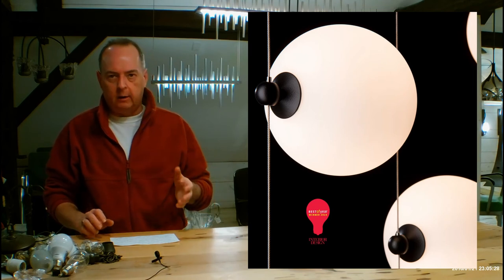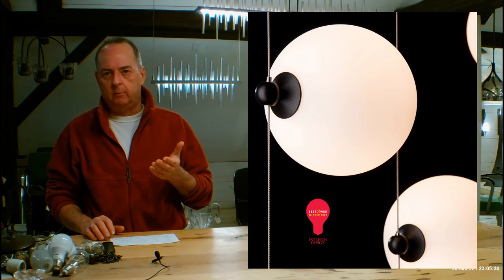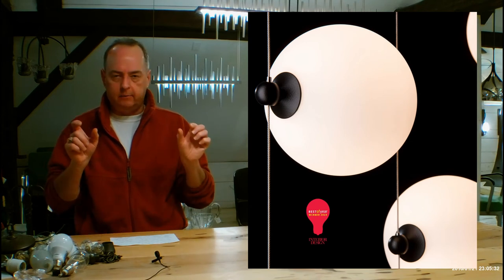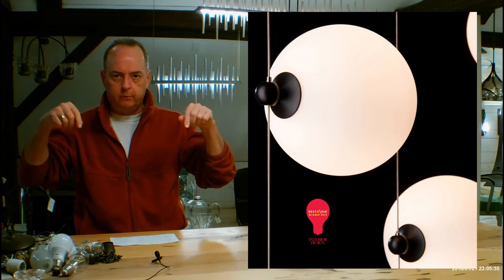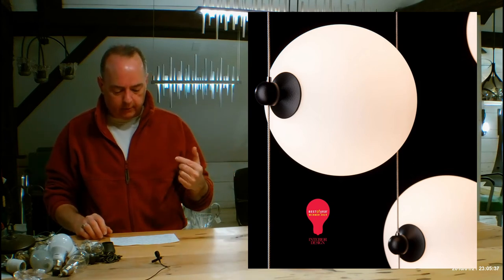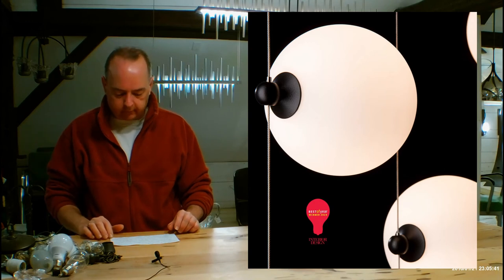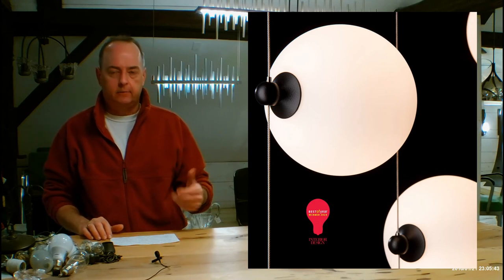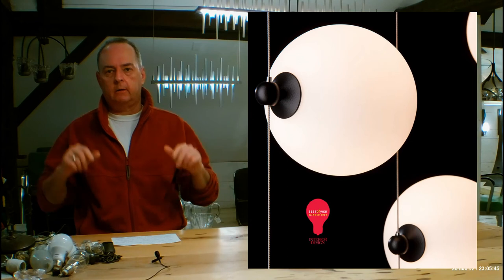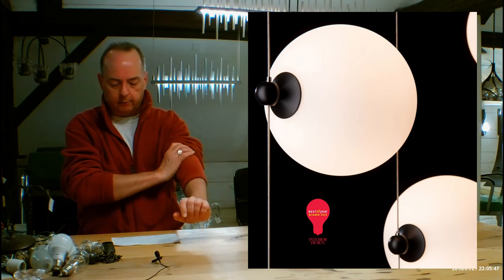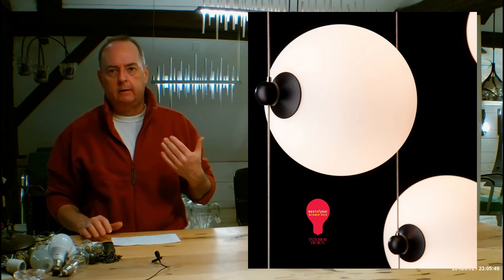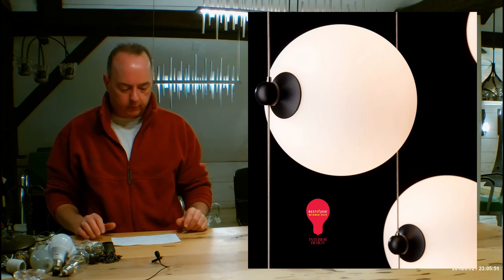For finish, I'll go over finishes later in the video, but the finish, it's going to be on the ends of those glass modules where you have the grippers, right? It's also going to be on the base, and it's going to be on the little anchors going up to your ceiling. So that's where the finish plays into this whole thing. Those cables going up and down are always going to be kind of a dull gray. So they kind of become a neutral look, if you want to call it that.